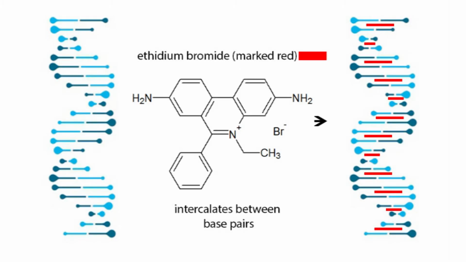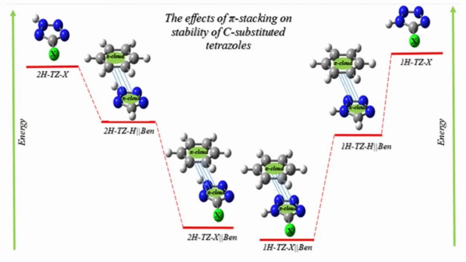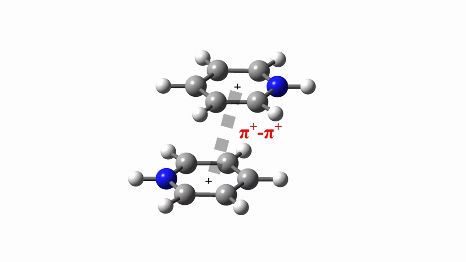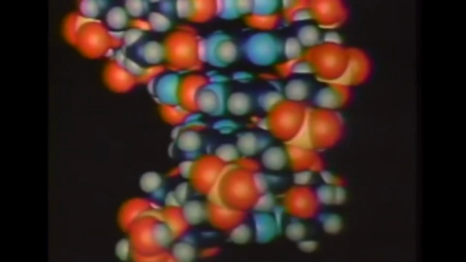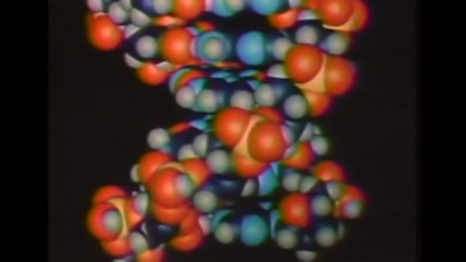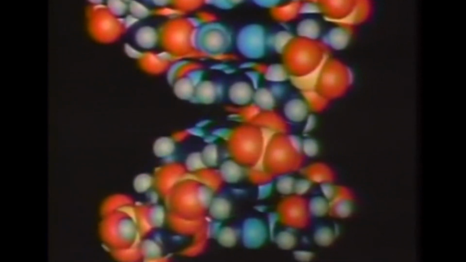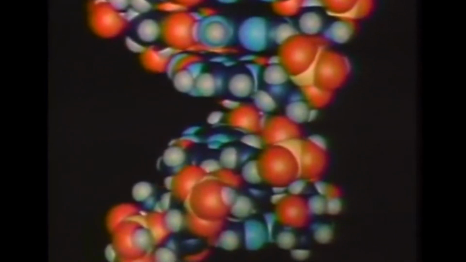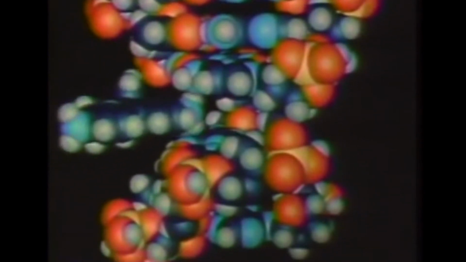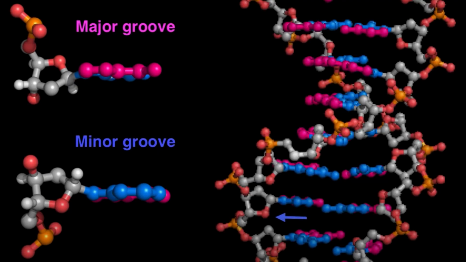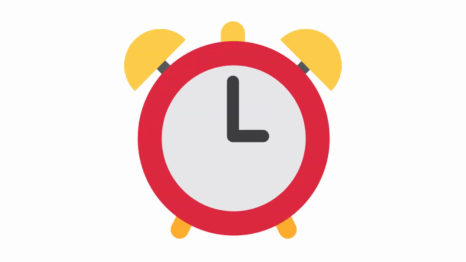This is known as intercalation, and it is driven by the enthalpically favorable free energy change from van der Waals pi stacking between the aromatic systems of the dye molecule and the base pairs. During this event, negative unwinding of the helix occurs by 26 degrees from puckering and changes in torsional angles of the bonds within DNA. This increases the distance between base pairs such that the dye compound can be wedged into a groove. In most conditions, the minor groove is preferred since binding is very weak at the major groove. All this occurs nearly instantaneously, within a millisecond.